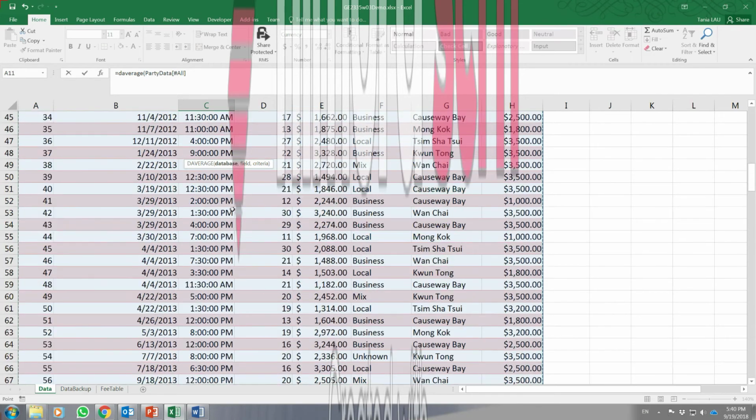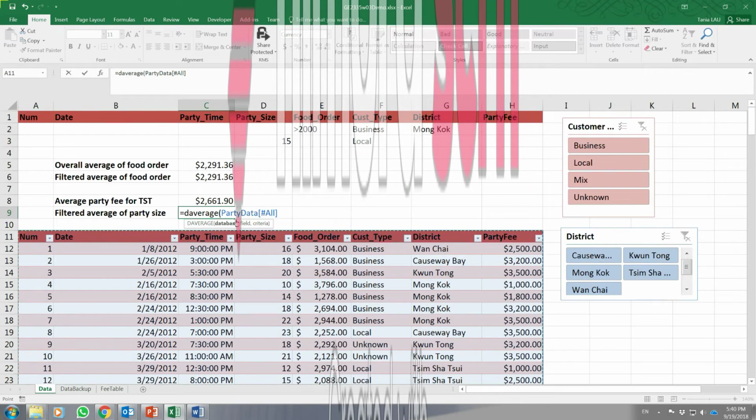So we select all the way from A11 to H212, and it will show you party data all. Our field would be the party fee, but then make sure you have double quotation mark. After that, we will have the criteria, and the criteria will be like what I said, B1 to H3. So it's like this, and then press enter.